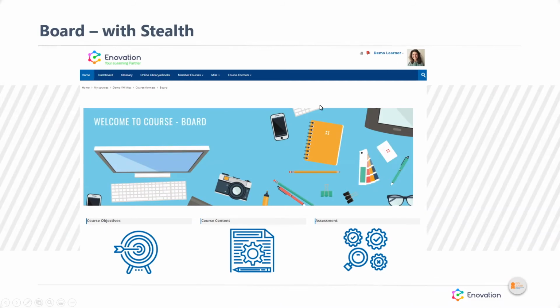So there was an image that was uploaded for the course. And then each of those icons was created for a section, and the activities hide behind the icons that the learner can click into and be taken to a different page to access those activities. So I quite like the board format with the icons, because I guess it's more visually appealing than just having a boring layout.